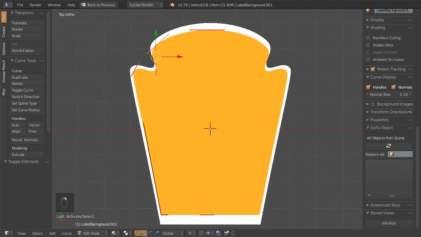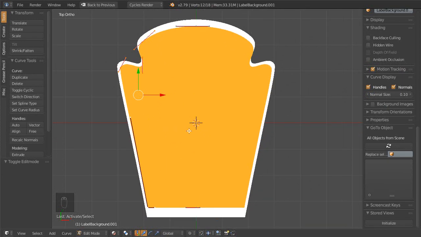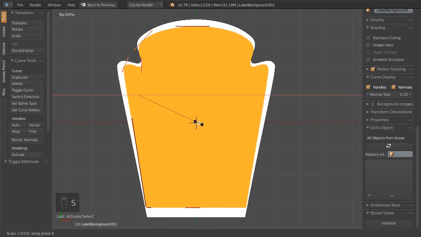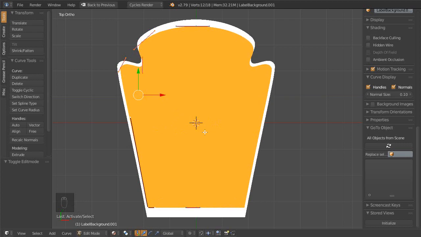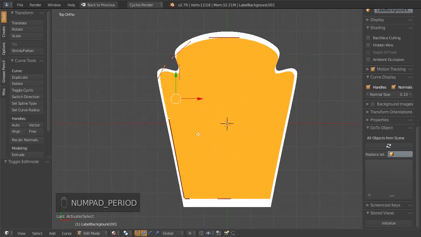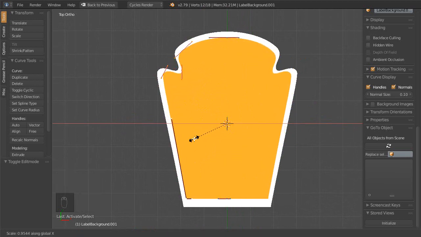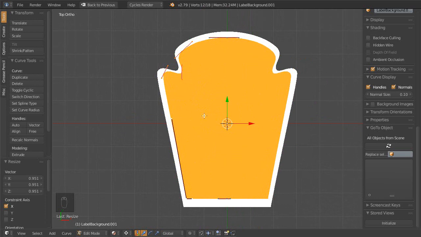With the Z, I really hope that the whole view thing is fixed. So I'm going to scale in the X. Scale X. Because I'm not going off that cursor. Okay. Scale. Sorry. Period on the keyboard. Scale X. It's a peanut butter sandwich is what it is right now. It's a very artistic way of showing a peanut butter sandwich.